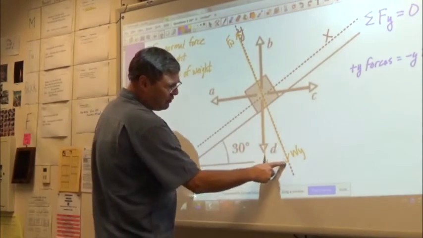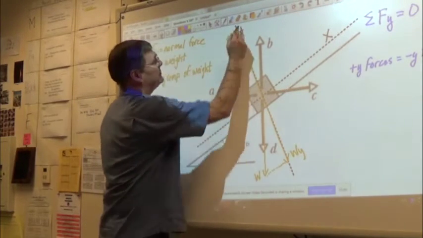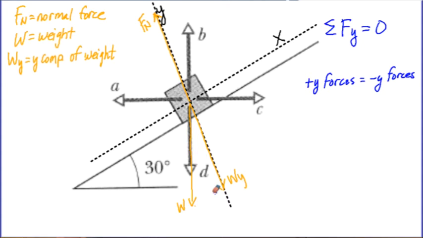Now, I've shown the y component. Be careful, it is a very common mistake for students to show the y component like this. They'll draw a horizontal line over to the y-axis. Be careful, that's not correct. The y component, you must draw perpendicular to the y-axis, so that this here is a right angle. All right? So that's my y component of the weight.